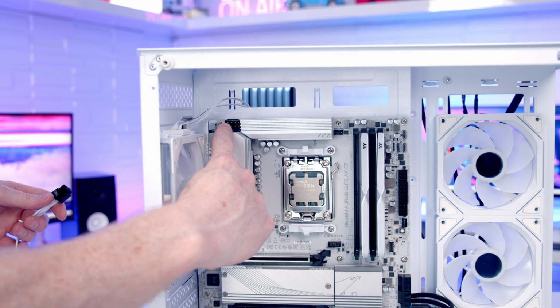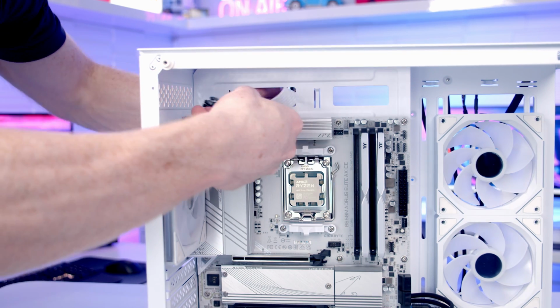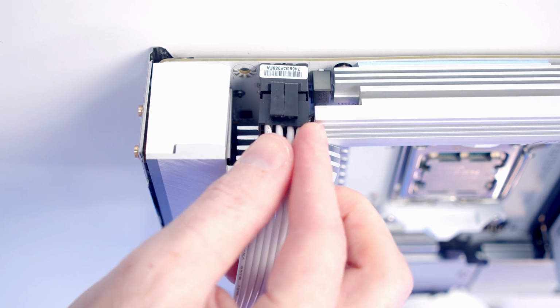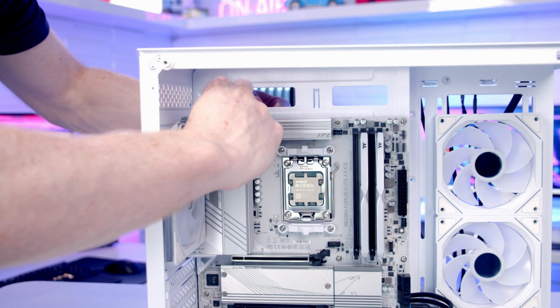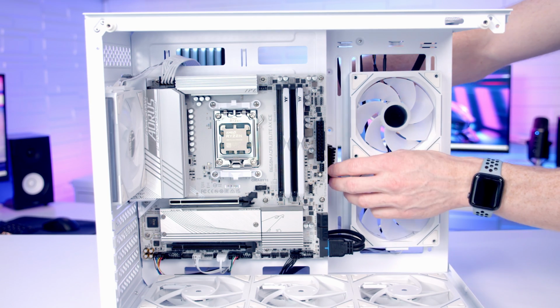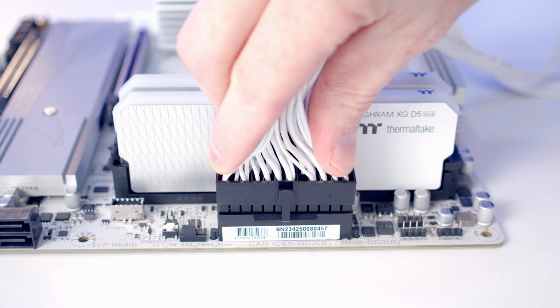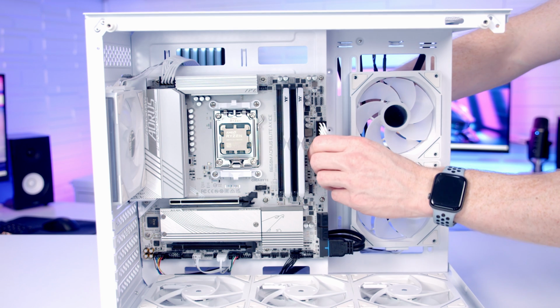Our 8-pin EPS cable is going to go into the center at the top left of the motherboard, so we can bring it in through the cutout, line it up with a header, and push into place. And then we'll just pull all the excess cable through to the back. Our 24-pin cable is going to go into this header here, so we'll bring it through the cutout, line it up with a header, and push into place. And then again, we're just going to pull all the excess cable through to the back.